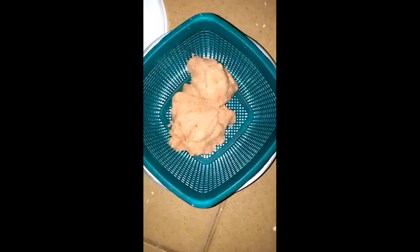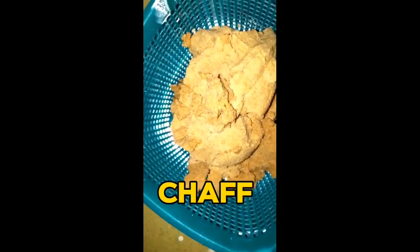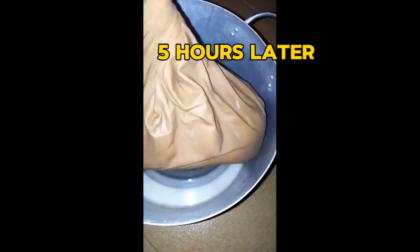So, aside this, fermented pap is an ideal meal for post-surgery patients. For people that have surgery, they drink it because of the healthiness of this meal. This meal is also good for people who cannot swallow, like people that have dysphagia. Dysphagia is a condition whereby someone is having difficulty in swallowing, eating solid food. You can make this pap and give to that person, and the person will easily swallow it after you have added milk and all that. Thereby, the person will have balanced diet.